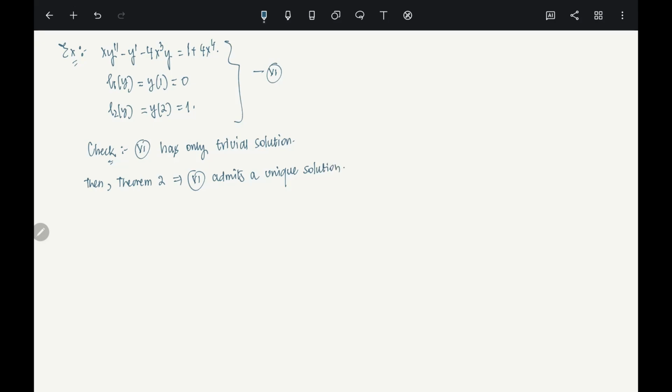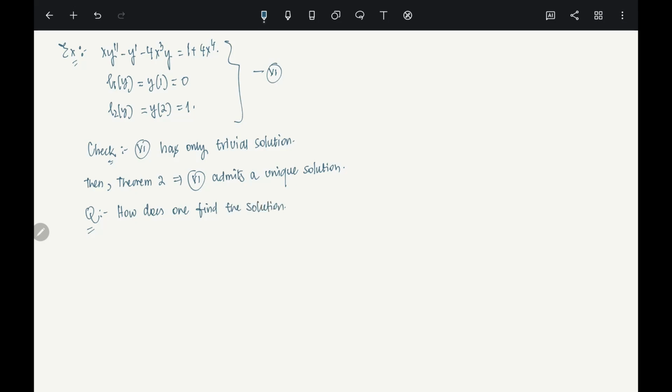Now the thing is this. How do you find such a solution? That question can be answered. Let's see how to do that part. Using the theorem and claiming that there is a unique solution is very nice, but how do we actually get that solution? Let's try to find out. What we do is this: we start with two linearly independent solutions. So the question is: how does one find the solution?